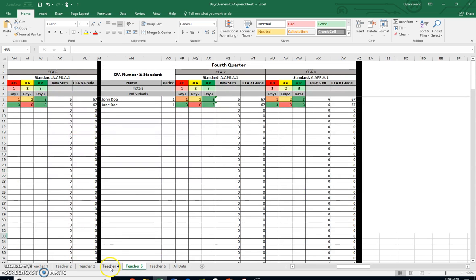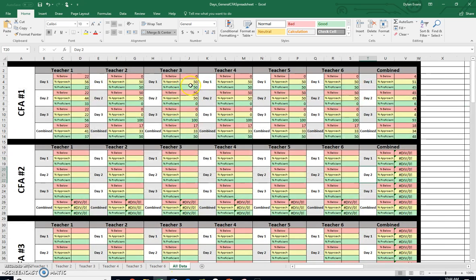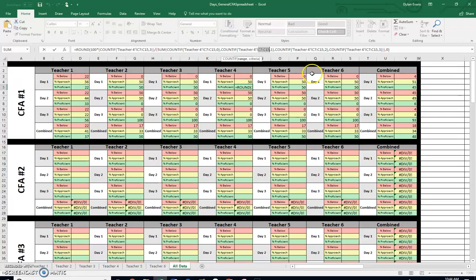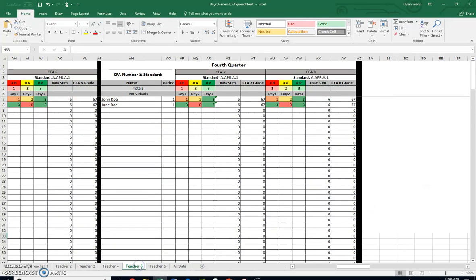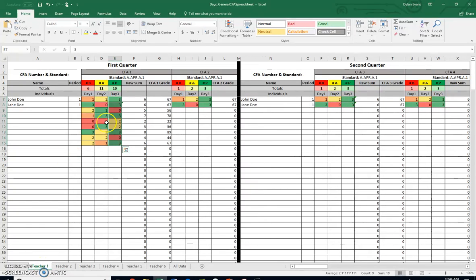If you have one teacher that just goes rogue with their little tabs, so say that this is Mr. Evans' tab, and I decide to add columns and change the layout of the sheet completely, then all of the arguments for these functions would have to change as well. So try to avoid that. Try to have one person responsible for the spreadsheet maintenance and keeping up with it, and then have the rest of the teachers just be responsible for inputting their individual student data.